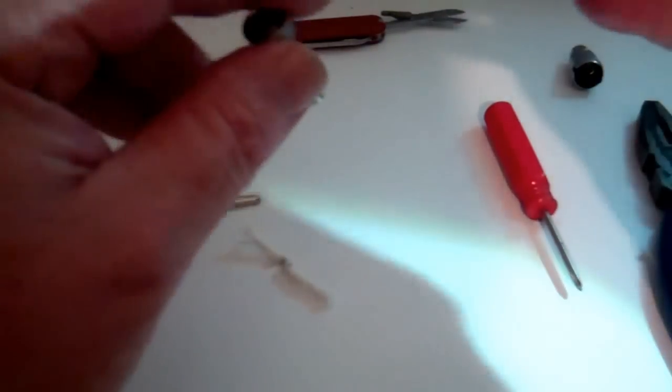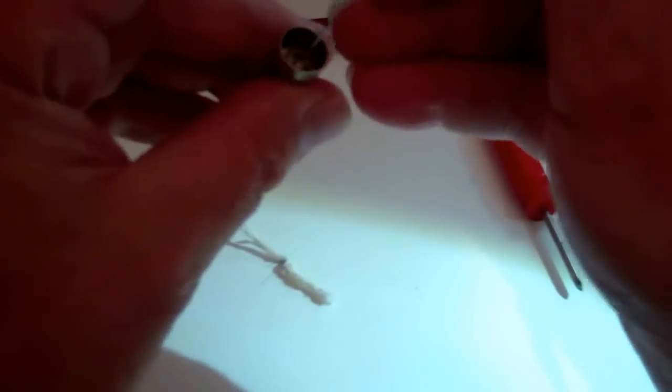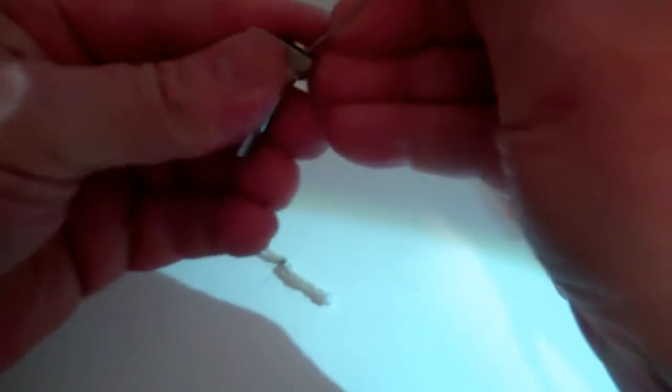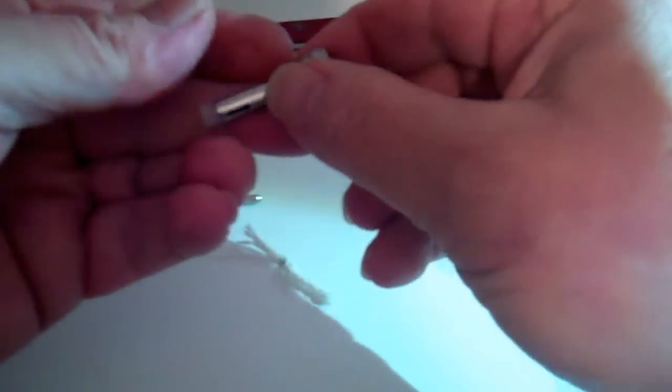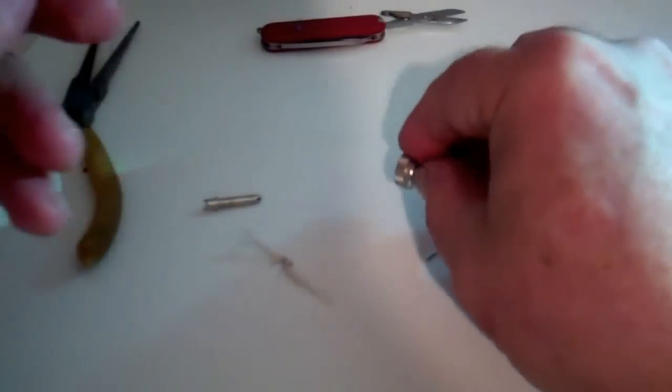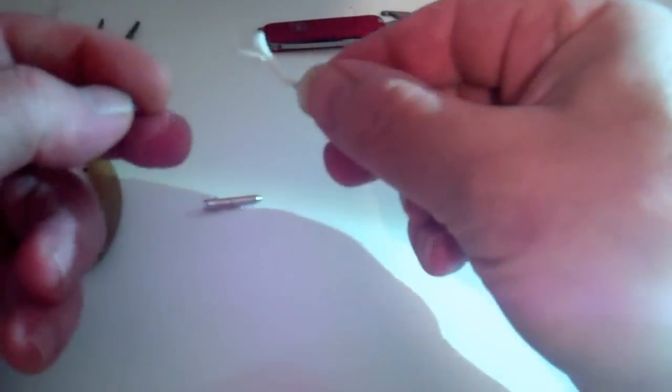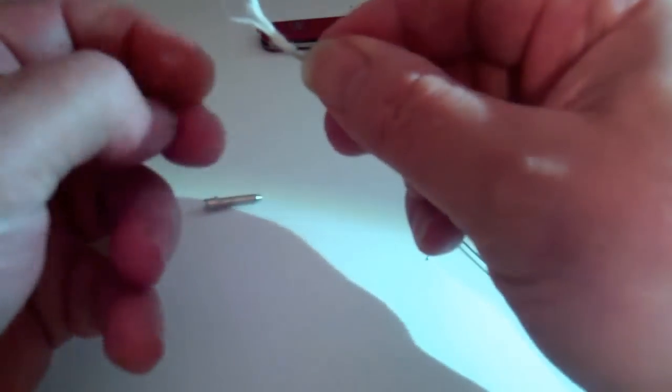Take your straightened paper clip now. And there's a little rubber center insulator in here that you can push out with your paper clip. This is what the coil is going to rest on. So take your coil and make sure you clean that off too if it's all gunked up.